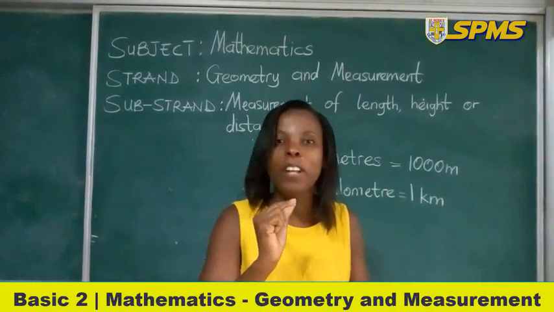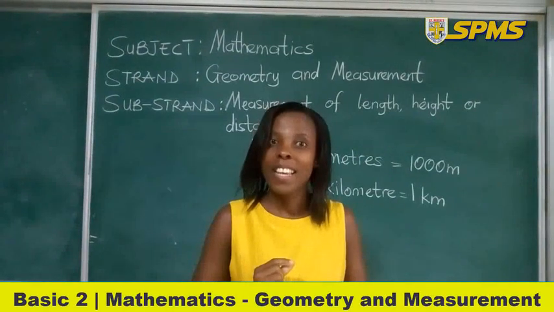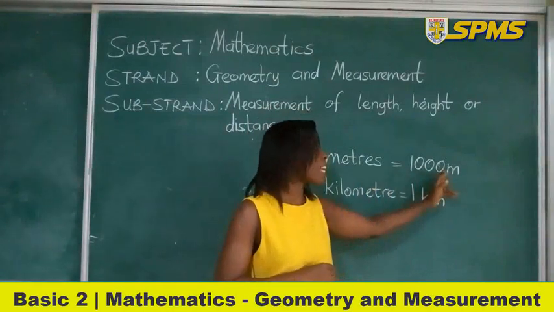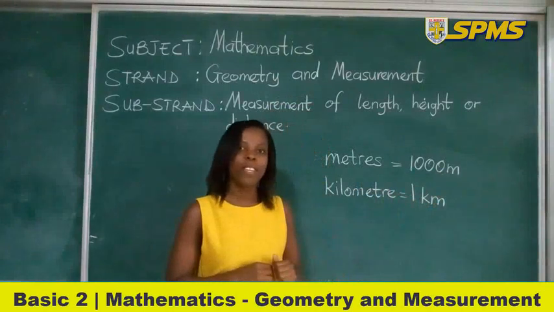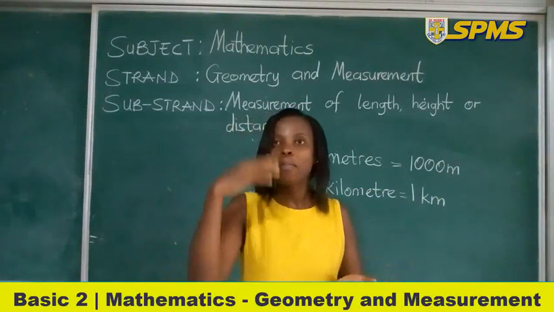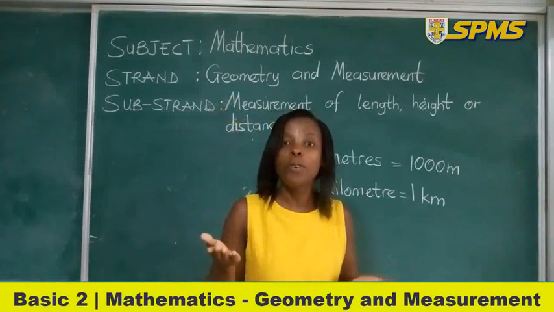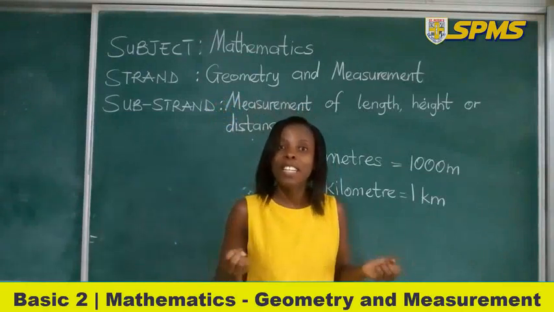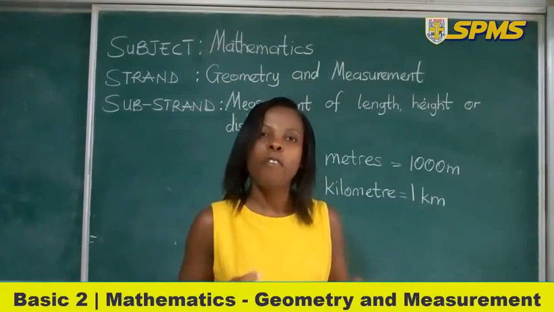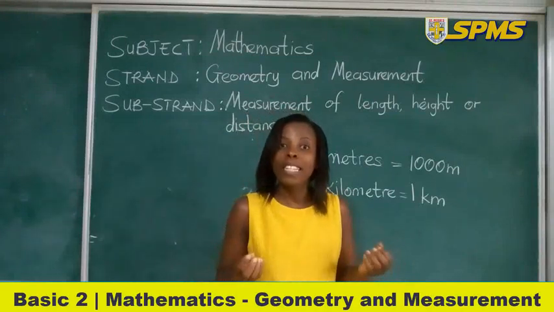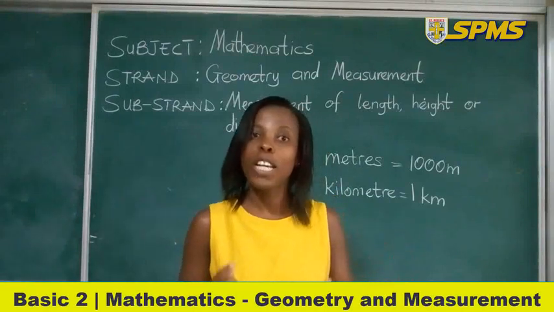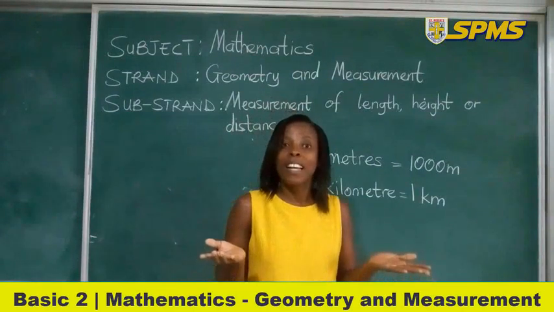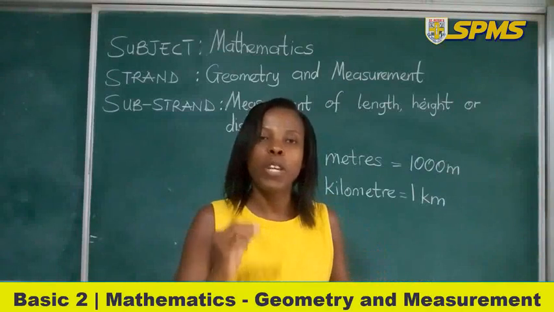You see the 1 meter rule I showed you? Yes. 1,000 of that will give you 1 kilometer. So 1,000 meters will give you 1 kilometer. If you need to measure the distance from Newtown Junction to St. Peter's School, you need to measure it in kilometers. So next time if Daddy is driving, try and ask him to calculate the distance from your house to school, so you would know the distance you took from your house to the school. So he's going to calculate it in kilometers. And the instrument that he will use to measure the kilometers is known as speedometer.